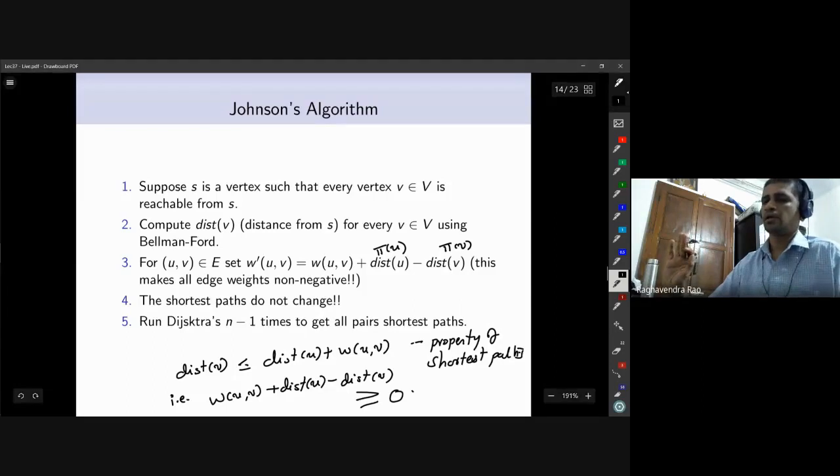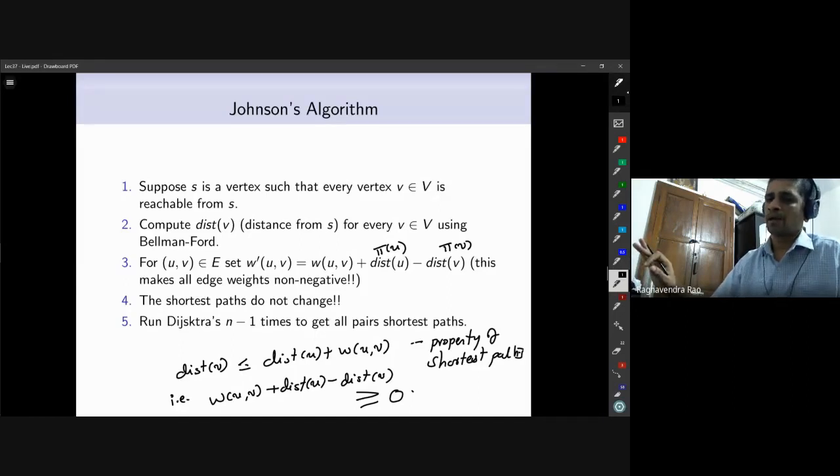Okay. So this is one shot, and the only restriction is that there should be such a vertex. That also people usually do by adding a fake vertex and then adding an edge to every other vertex and so on. Okay, so that immediately solves the problem. You can also put the edge weight as 1 or whatever.